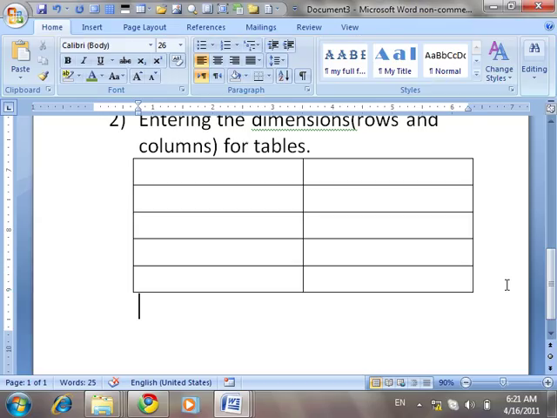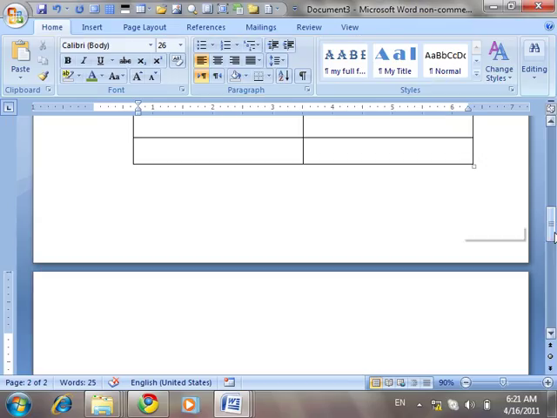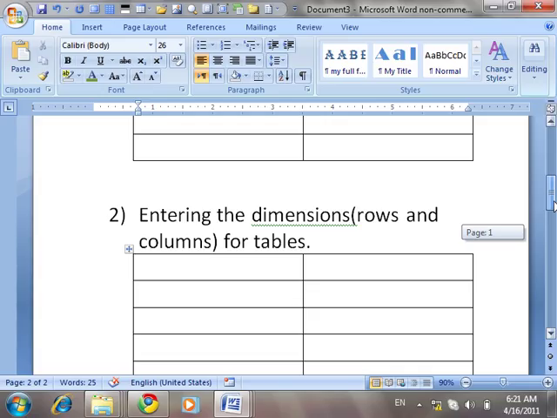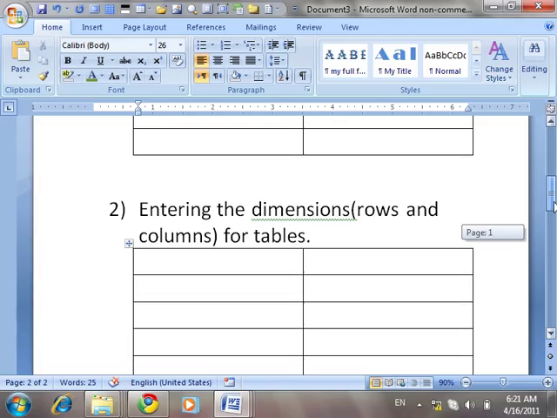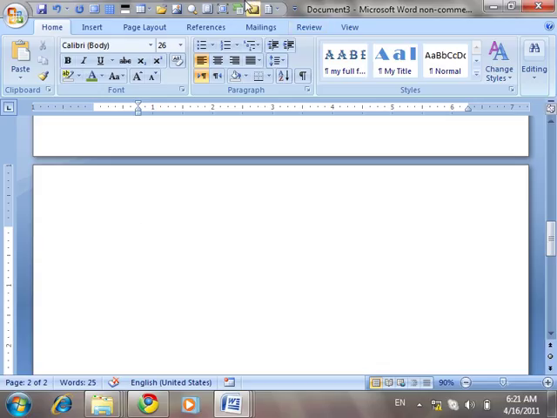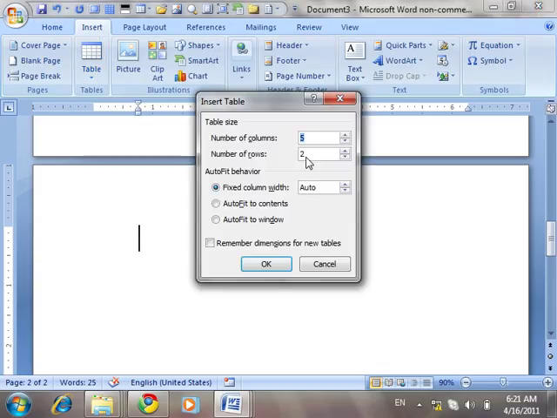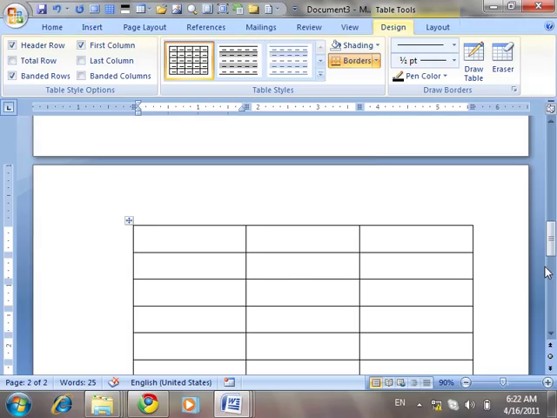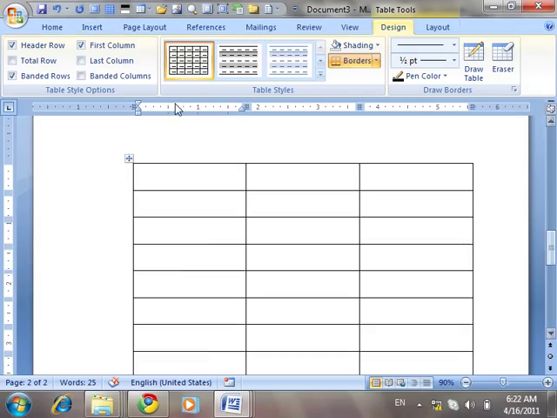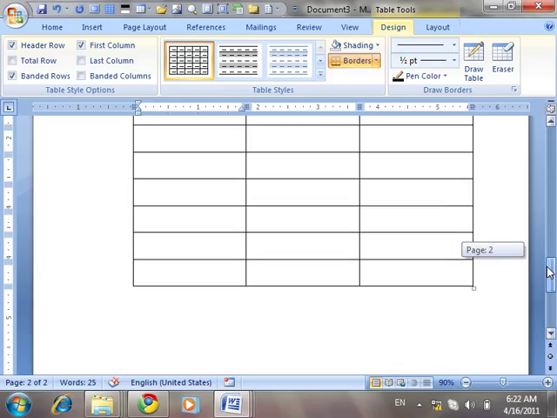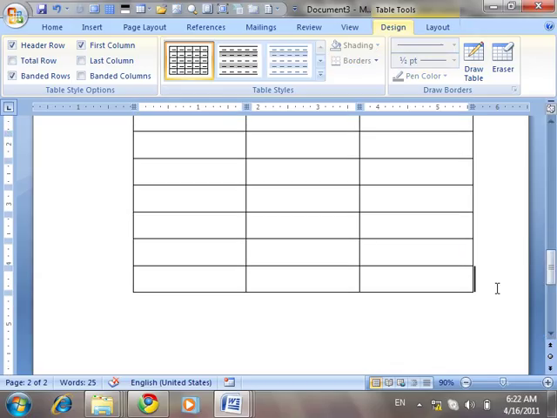Again, if you're going to enter, I want to create another one. Entering the dimensions, rows and columns for a table, and how are you going to do it? Insert Table, and this is how many rows and how many columns you want to enter. So make it. Okay, I want to create 3 columns and 10 rows. Okay, so click on OK. It is going to create. So got that? And the options which are there, I'm going to tell you that they are also going to be discussed one by one, everything.